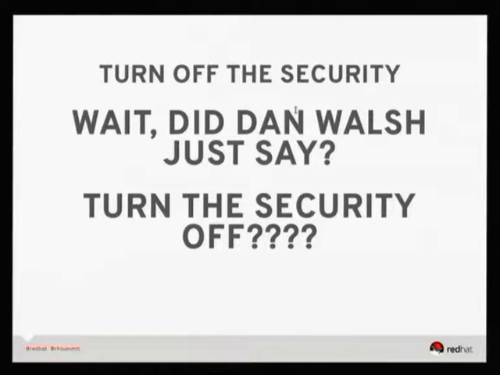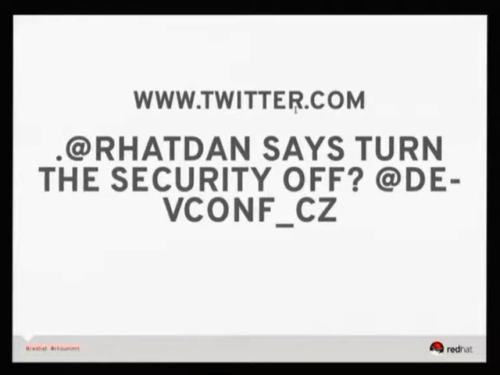Okay, so this is supposed to step through this. It's supposed to be funny. But basically, the first step is you need to turn off the security. If you saw my talk two days ago, all I talked about is how we were containing containers. Well, if you want a container that can actually manage the host, you've got to turn off the security. So wait, what did Dan Walsh just say? Turn off the security. And I figure this is going to go out very quickly.